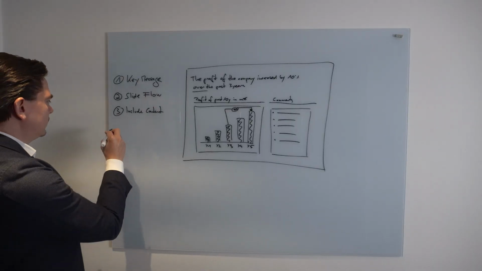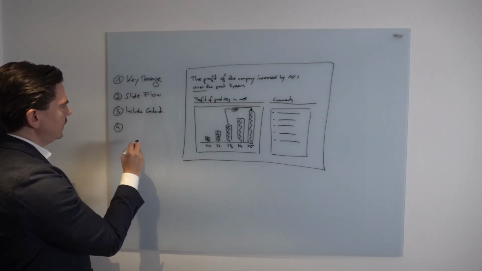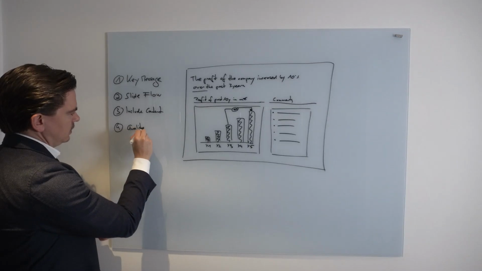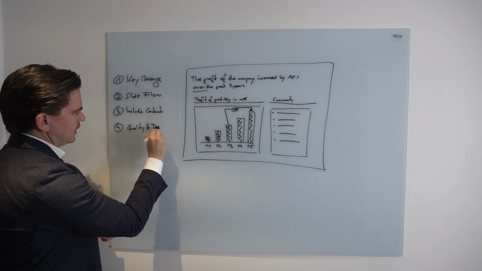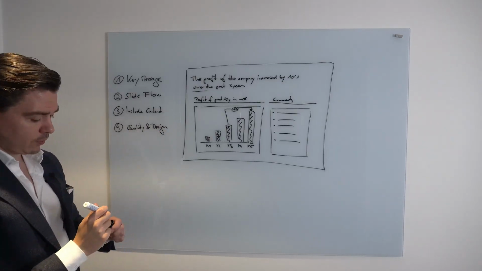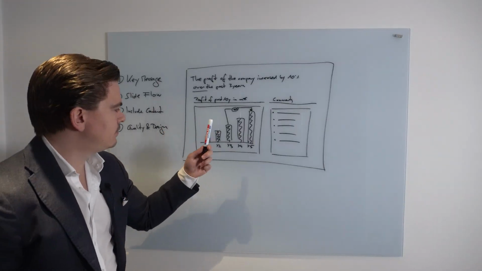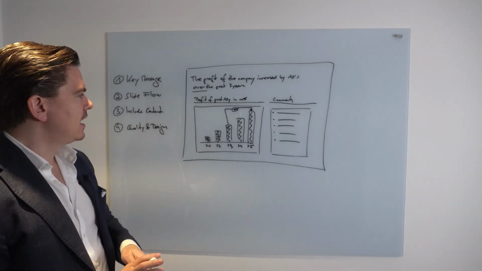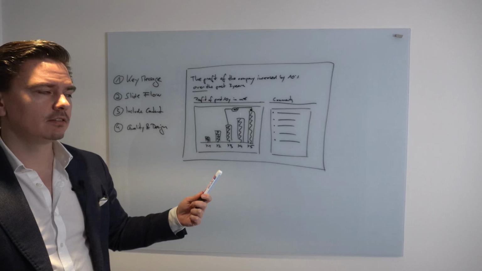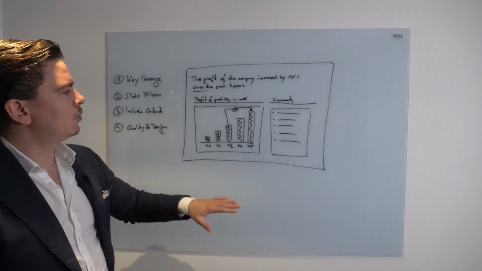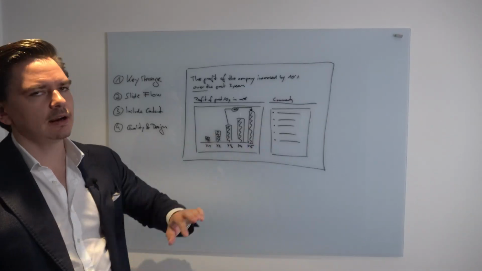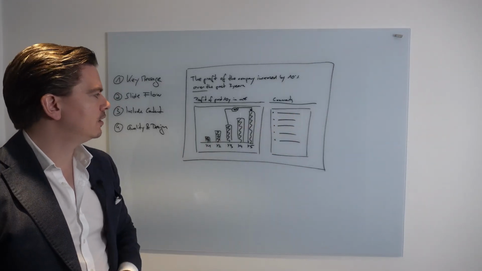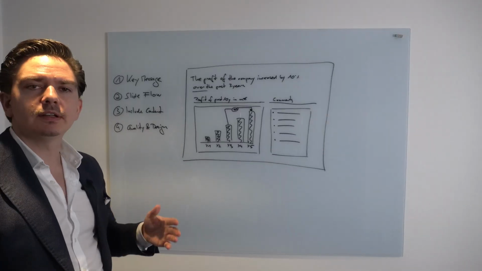And then the last step, this is step number 4, is to check the quality and the design, all right? So now I would make sure, I only have a black pen at the moment, but I would make sure that the colors are right in the CI. I would maybe include an icon somewhere if I want to do that. I would double check the grammar here. I would maybe bold some of the keywords here. Okay, so this would be all the design aspects.